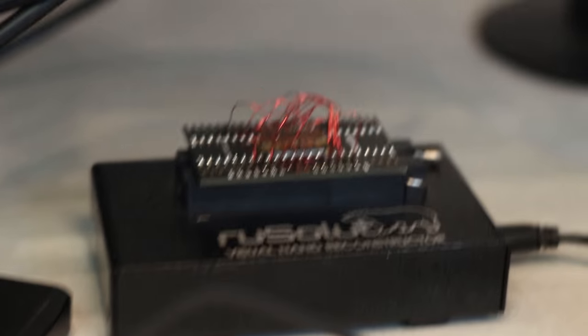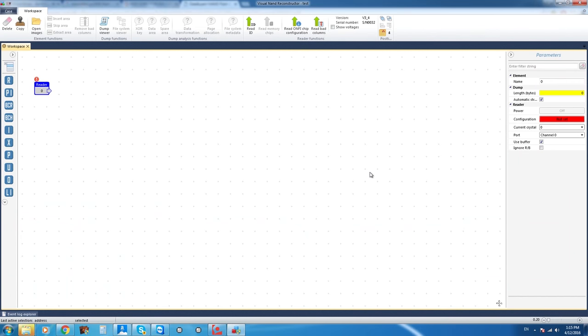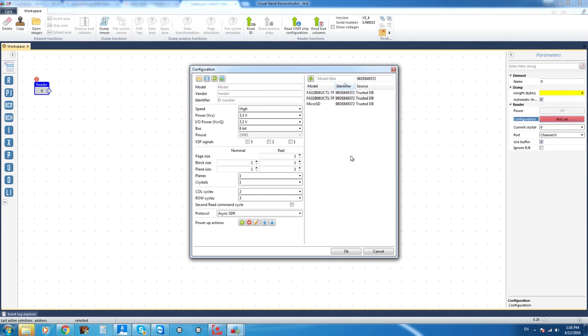With our unit connected to the reader, we're going to power up the software. And here is our reader element. The first thing we're going to do is read the ID of the device. If we get the ID, that means the soldering work is good. So we're just going to quickly reconnect the unit and hit the ID button. There we go, we got two crystals and the ID shows up properly for both of them.